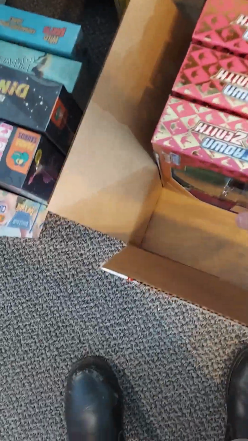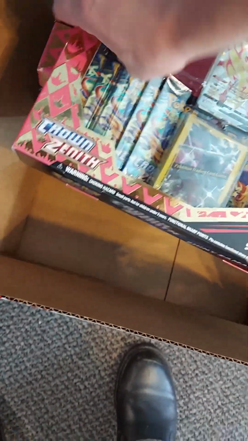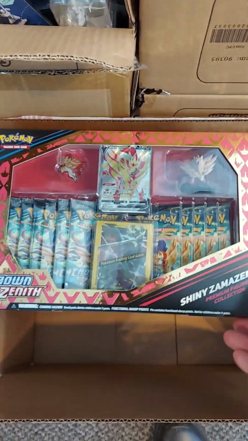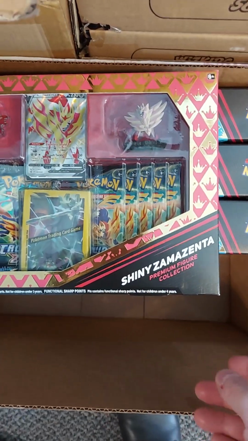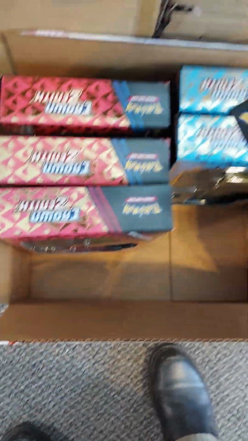First off, Pokemon. Several new releases today for Pokemon. We have the Crown Zenith Premium Figure Collection. Here we have Shiny Zamazenta and Shiny Zacian.